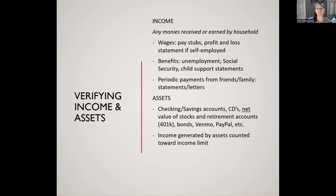So the management company has set a minimum household income that is 2.5 times the monthly rent. The amounts are listed in the information packet, but for example, if you're looking to rent a 1-bedroom apartment, the approximate minimum income is going to be $69,000. For 2 bedrooms, it's about $76,000.